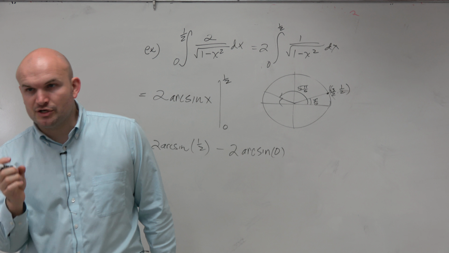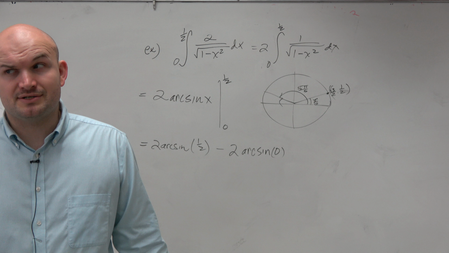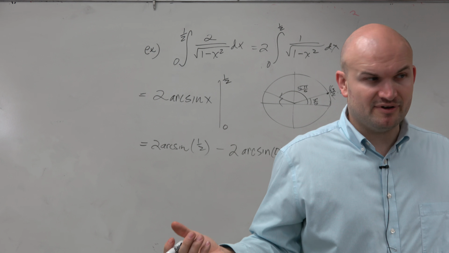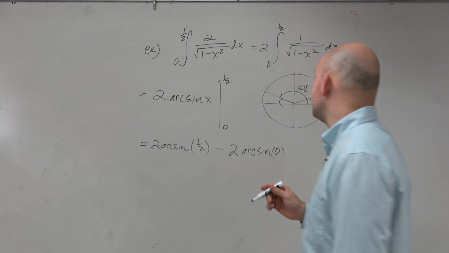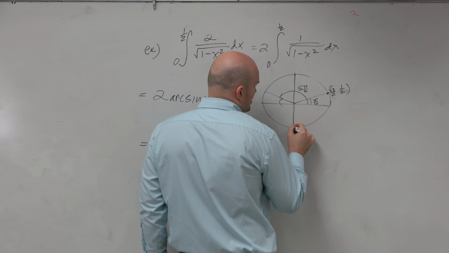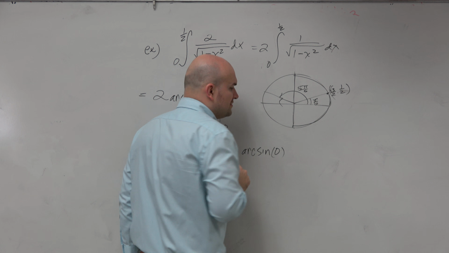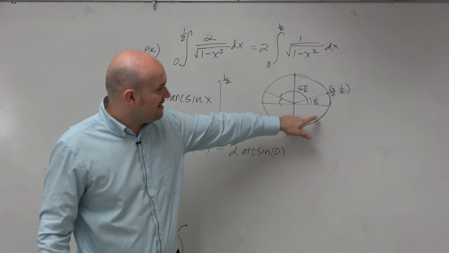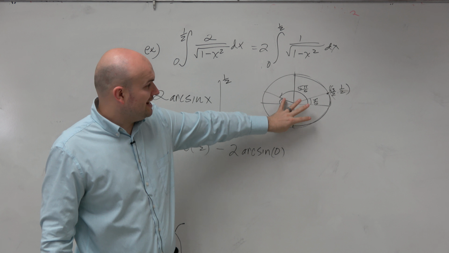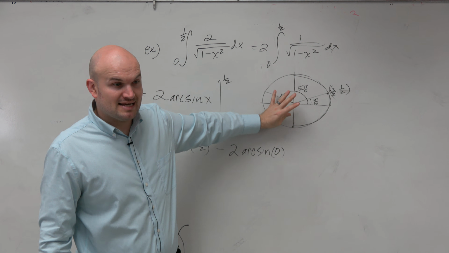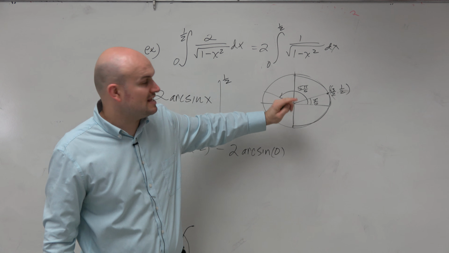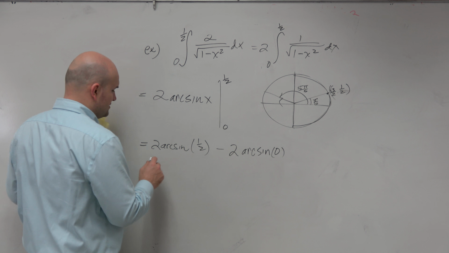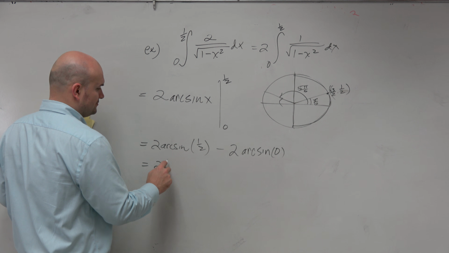However, if you were to type this in your calculator, arcsine of 1/2, you're only going to get one answer. Your calculator doesn't output 2 answers. It only gives you one answer. So we've got to figure out, well, which one is it? One thing you guys need to remember is that the arcsine and arctangent have restrictions on their domain that make sure that the angle has to be between negative pi halves and pi halves. So any angle outside of those is not within the domain restriction for arcsine. So therefore, pi over 6 is the only answer, not 5 pi over 6.